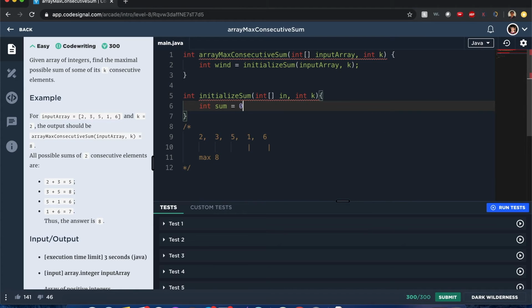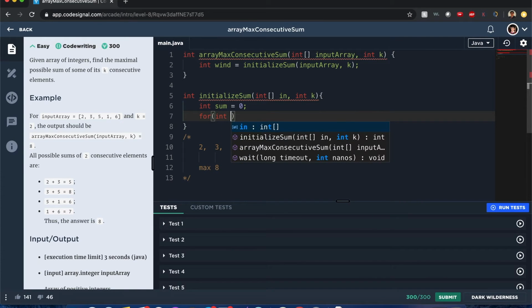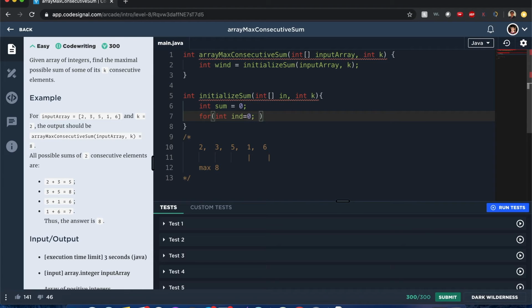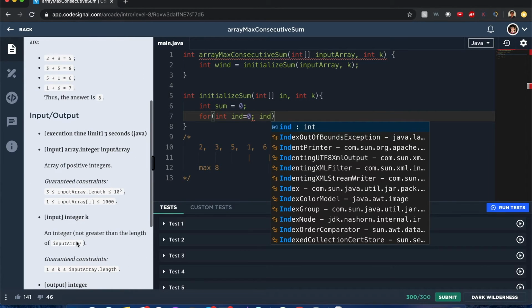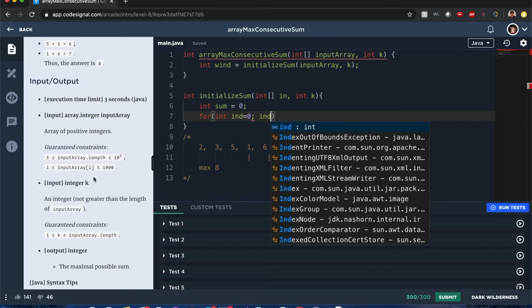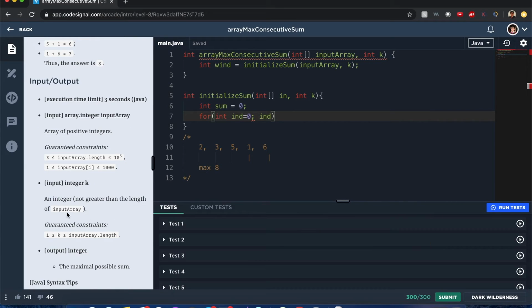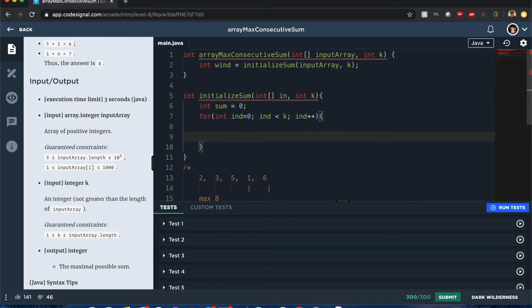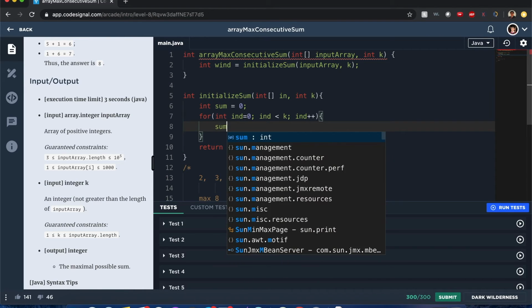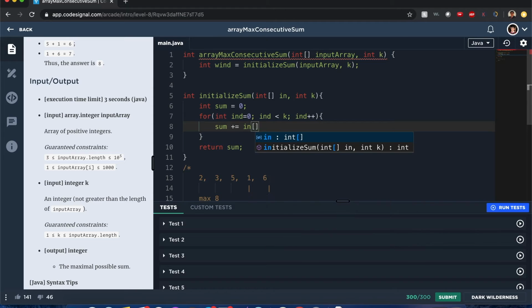So let's see, we want int sum equals 0. Now we just want to get the first few values through that window. Since we know the constraint that it's going to have at least 3 values, we're definitely going to know that the kth value is not going to be greater than the length of the input array, which is pretty cool. So we keep going until we reach the kth value, i plus plus, nice. Then we return the sum that's calculated, and with that loop, we do sum plus equals all the indexes it goes through to the end. There you go. And let's see here about this one. Okay, there you go.